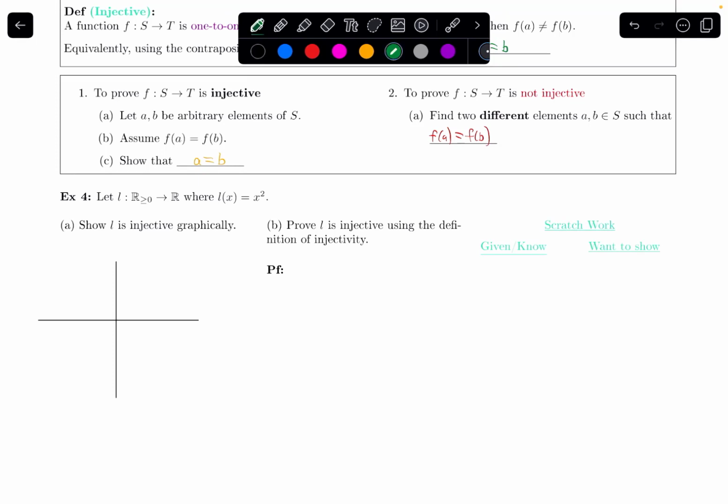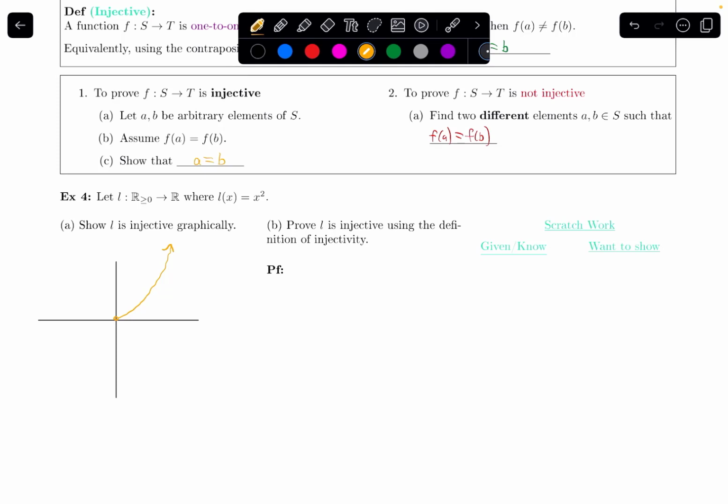I know the graph of y equals x squared is just a parabola with the vertex at the origin. But the domain here is not all reals. It's just the reals that are greater than or equal to 0, which means I have to only look at the part of the graph where the x values start at 0 and then are bigger than 0, which is just the right-hand side of the parabola. So let's erase this and draw just that part of it. So it's just this part of the parabola.